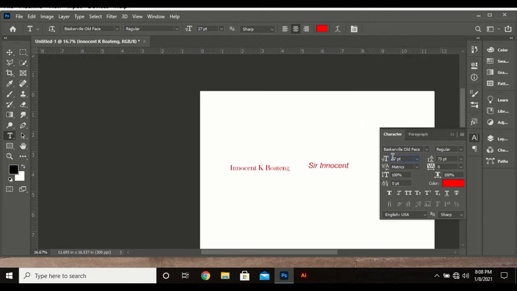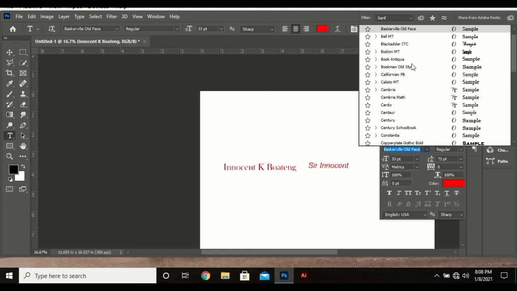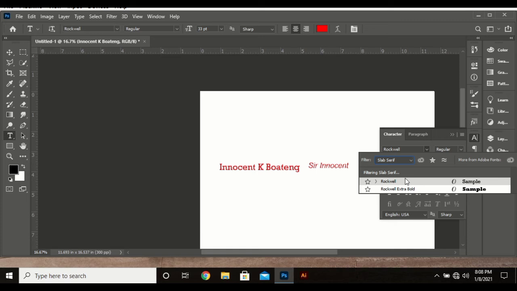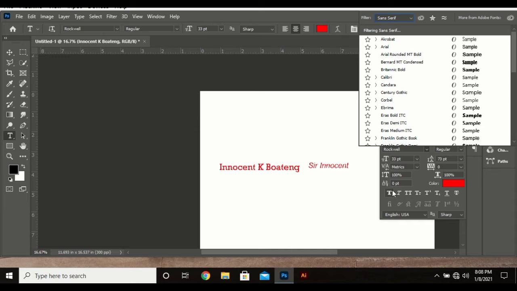They look very alike, and they have their corners being straight lines. The other type is slab serif. That one too, even though it's like the other one, these ones are more of straight edges everywhere. And the third one is sans serif. These ones are with round edges. Acrobat and Arial are the common ones among them.